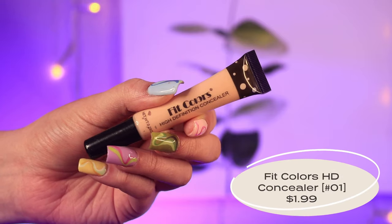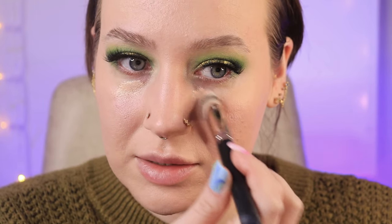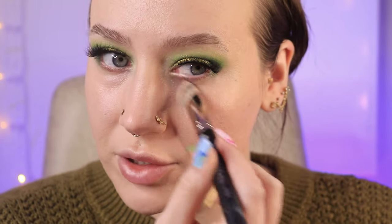Let's get into the concealer — this is the Fit Colors High Definition Concealer. I like the applicator but it's in a squeeze tube, and I feel like they just explode everywhere. Let me take it on a brush. Oh, she is pink — and thick. Oh my god, it's so pink. This smells like Air Spun — that baby powder, 'grandma scent,' you know what I'm talking about. Let me blend this in because if it's thick it might be hard. I'm not getting full coverage — you can still see all my blue under-eye circles.